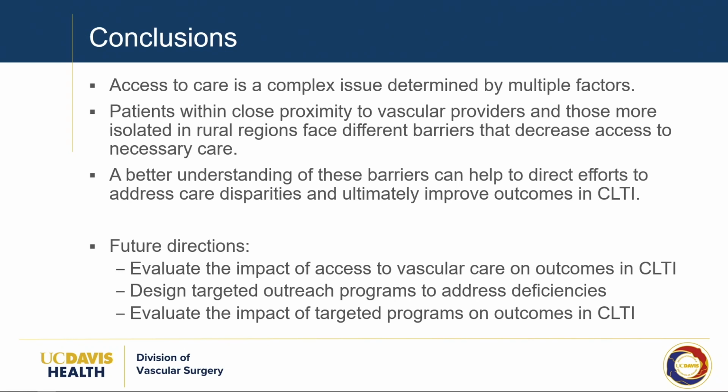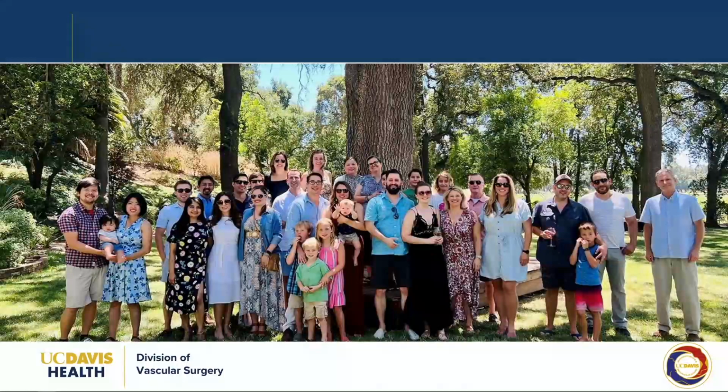Moving forward, we think that this information can better help us serve these patients by identifying particular patient populations that may benefit from targeted outreach programs for CLTI. And then our next steps include overlaying the Office of Statewide Health Planning and Development data to evaluate outcomes related to CLTI. Thank you, and I'll be happy to take any questions.